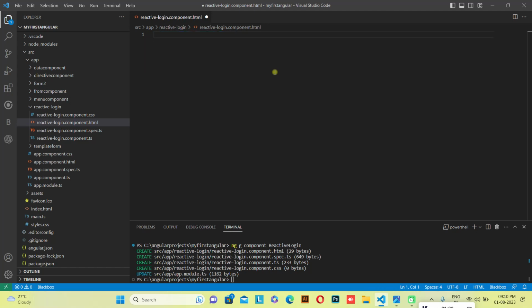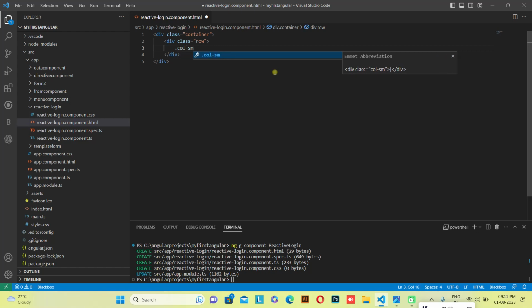So we again do the same thing which we did for the last form creation. Dot col-sm-5.